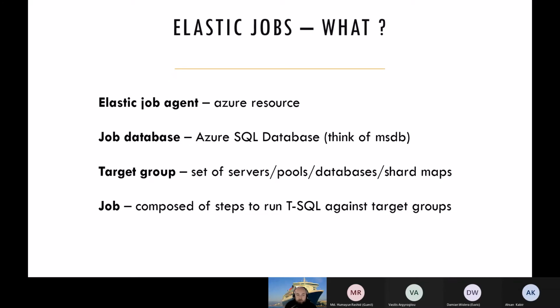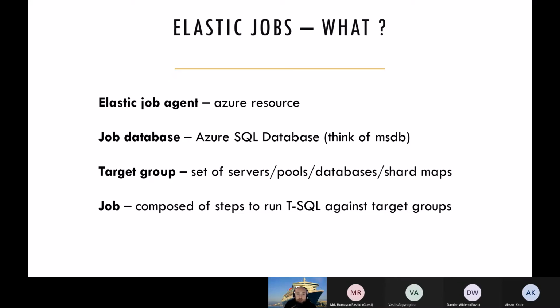It can be a single database, pools or shard maps. And we have two options. We can include the targets, or we can also exclude the targets. So when we have a list of databases on the server, we can add the whole server and then exclude specific databases from the target group, which is not possible in on-premises SQL Server.